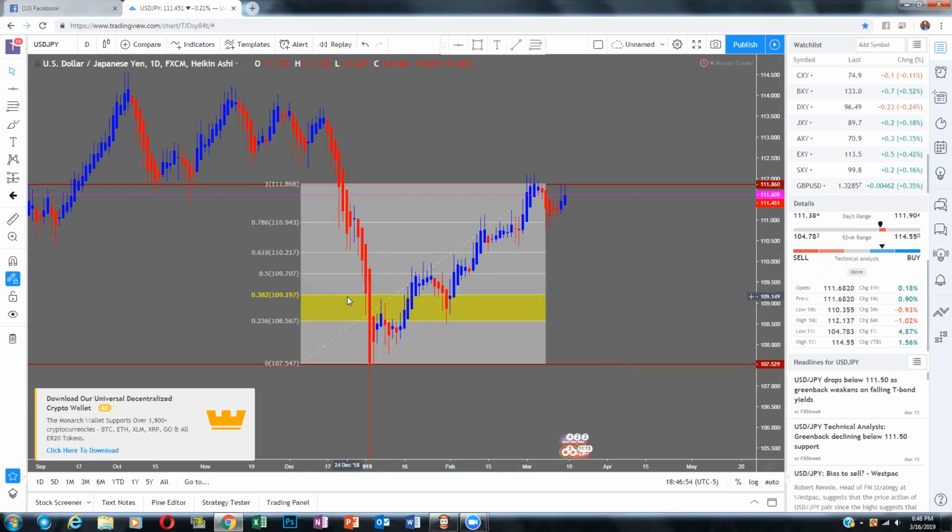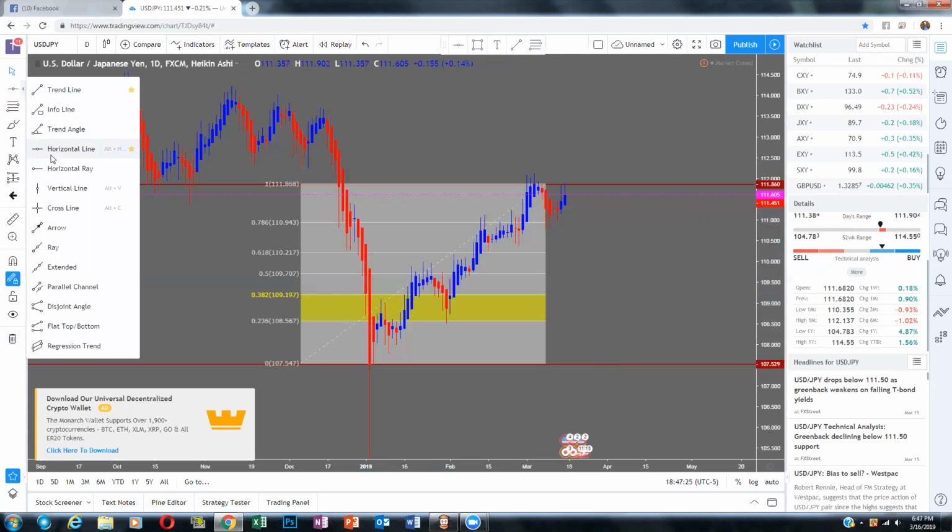My 0.382 is the number that I am most concerned with because this is the area that the banks are most concerned with. You don't want to be concerned with where other retail traders are, because as a retail trader, the banks are looking to take your money. So you don't want to be on the side of the pool that the shark is trying to eat from. You want to be on the side of the pool where the sharks are. So you want to be on the 0.382.